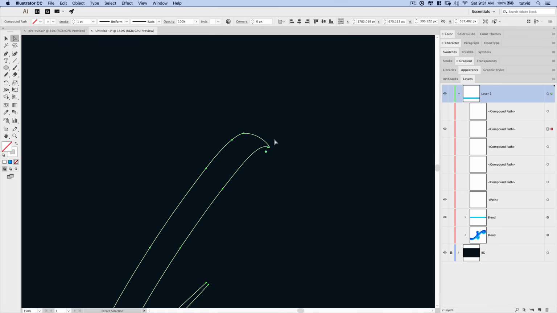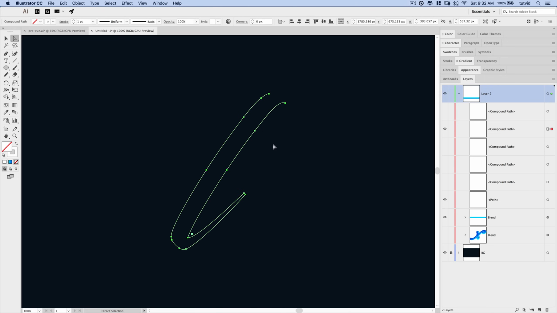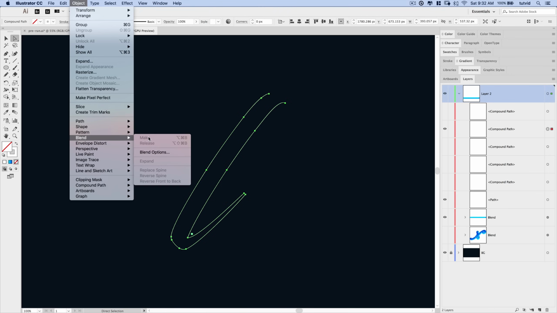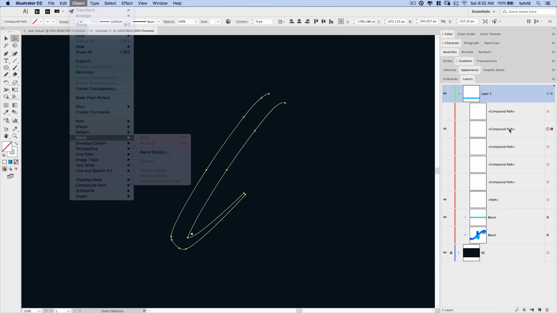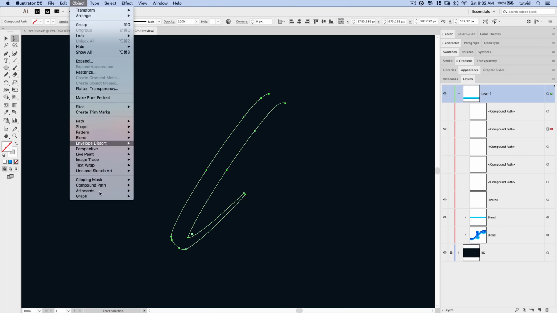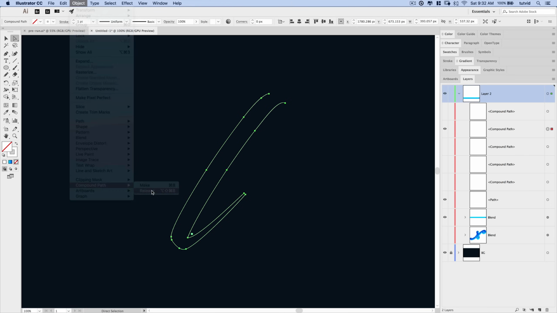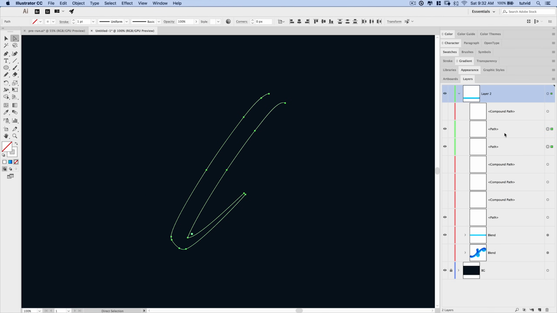Then what I'm going to do is come up here to the top of this letter, select the top section, and delete that. So what we're left with is two paths that run adjacent, one to the other. Now what we want to do is create a blend between these two shapes. So check this out. Object, Blend, but we can't make the blend. Why? Well, because this is a compound path. So we need to go Object, Compound Path, Release. And now you can see the compound path has just been demoted to two single paths. Between these single paths, we can create a blend.